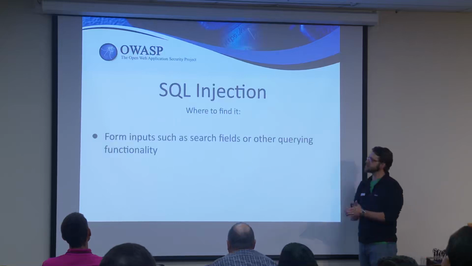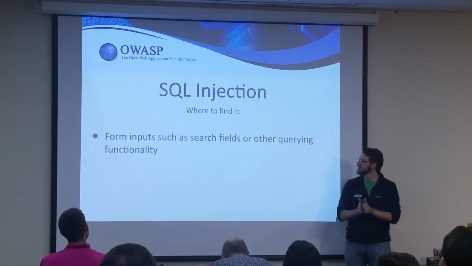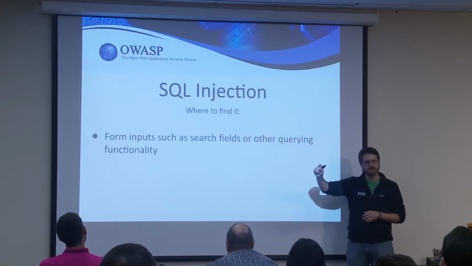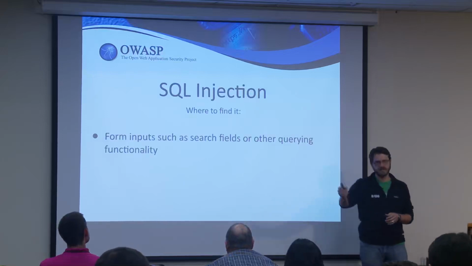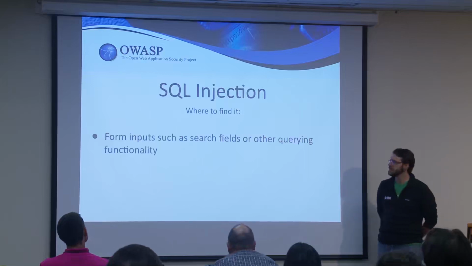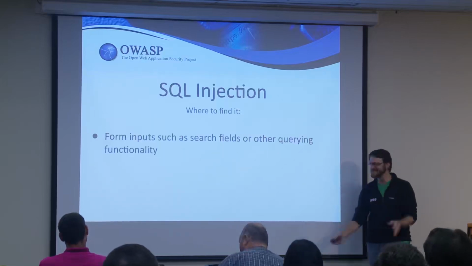Again, form inputs are a great place to look for SQL injection vulnerabilities if you're not filtering that. Any other querying functionality, the URL parameters, if you have a query parameter on there, that you can potentially do directly without having to worry about checking the post. Anybody sensing a theme here? User input issues?